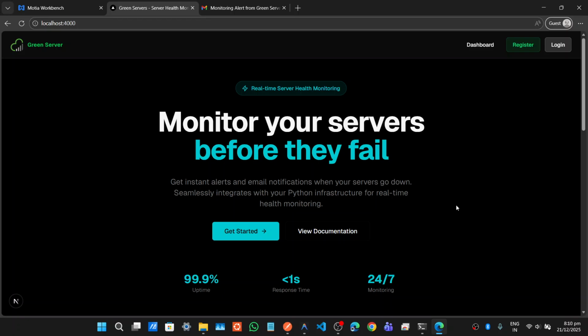So, how does our project work? There are mainly three components. One is a Python CLI tool which the user has to install and run on the server they want to monitor.